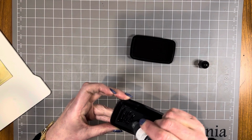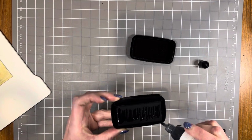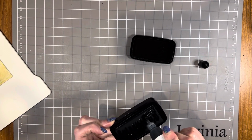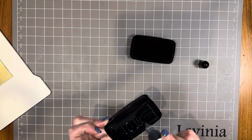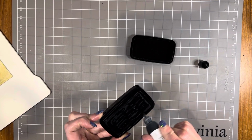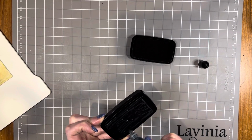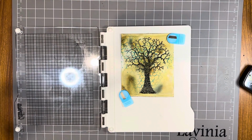We just let it soak in. As you go one way, go another way. Got something like an old credit card, it's good to use that to sort of scrape the ink into the ink pad, or you can just let it soak in. All right, the ink pad's re-inked, so I can continue with the stamping.